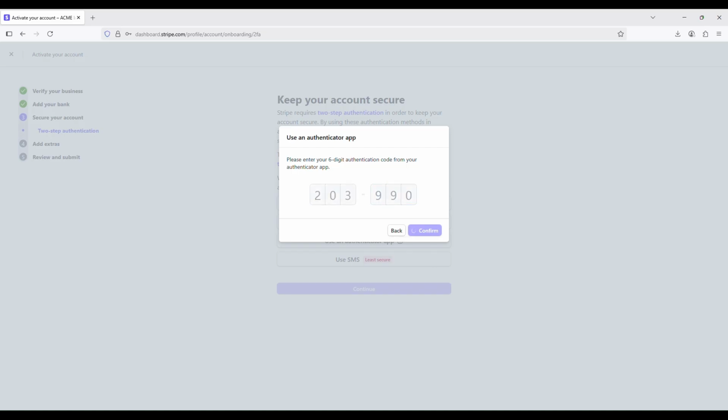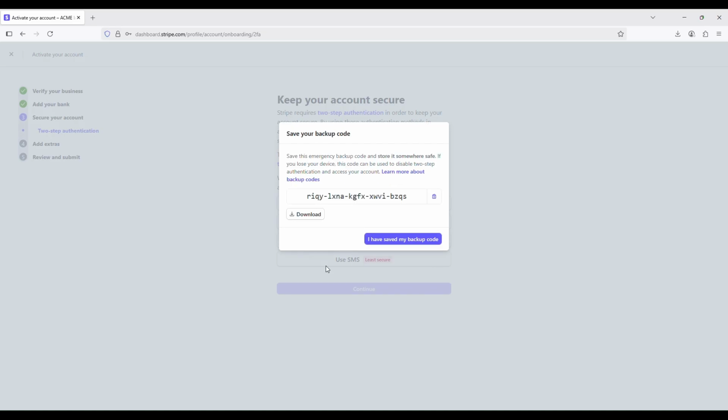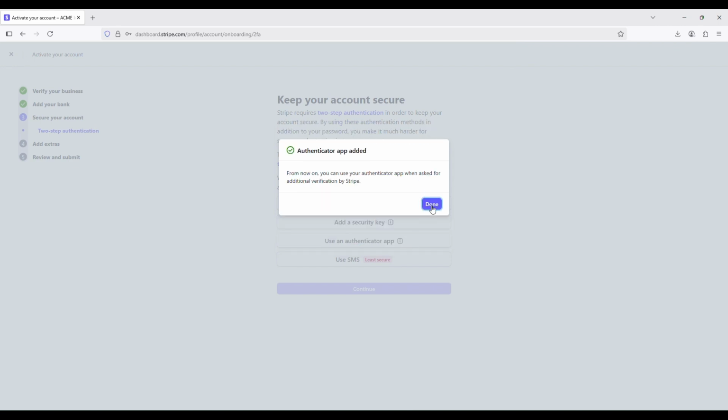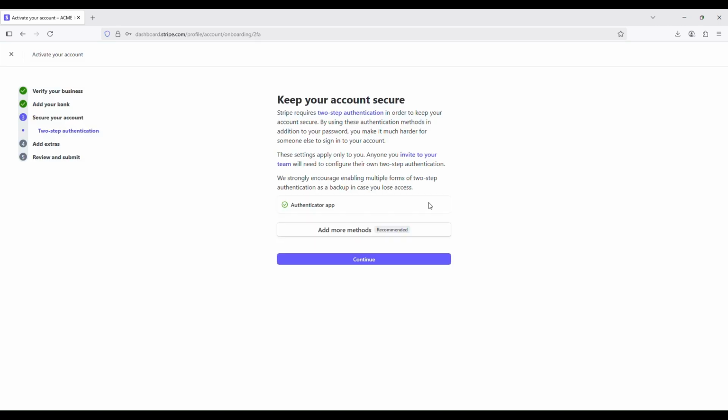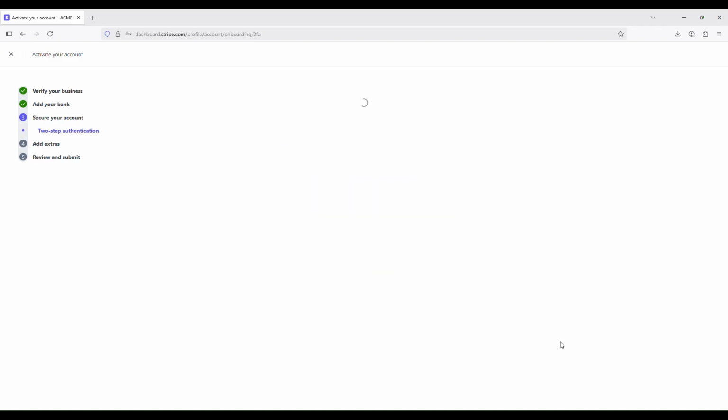It's going to ask you if you want to download the backup codes, and I can go ahead and do that if I want, and then just click I've saved my backup code, and then just click on done. All right, and then just click on continue.